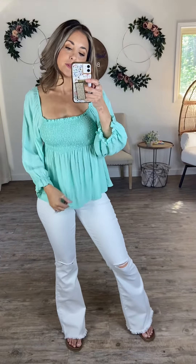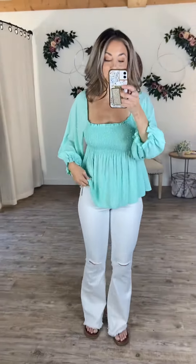I also just love how it bells out a little bit, and if you look close you can see all the Swiss dots on it. It's so pretty and it's the prettiest mint color. It looks so good with white in the summertime. It's definitely just like a year-round top. The back is the exact same as the front.